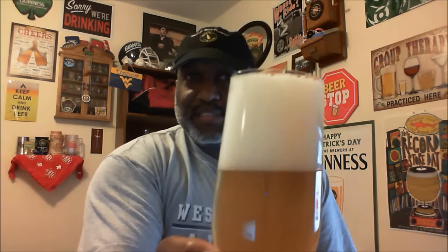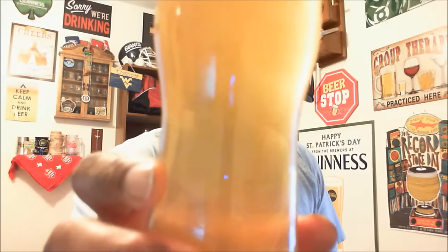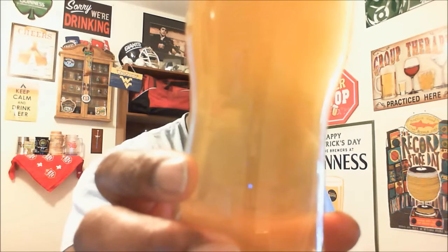Getting it into the glass here — it poured out a nice big head, about three to four fingers. You can see a nice white head on it that should have some nice rockiness as it starts to break down. I'm gonna bet it's gonna lace the glass pretty nicely. Really nice carbonation taking place — I don't know if you can see all that action because of some of the chill haze.